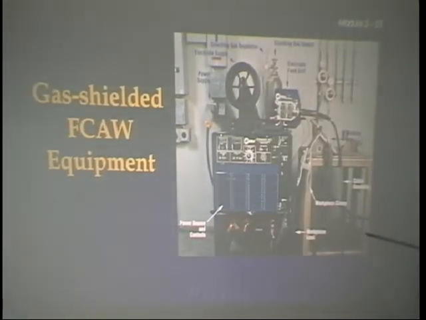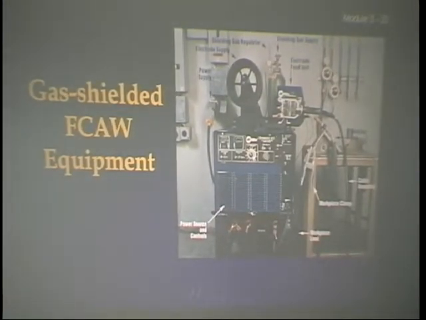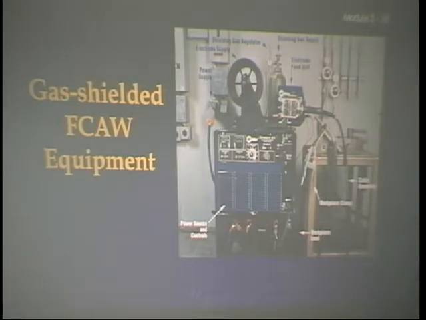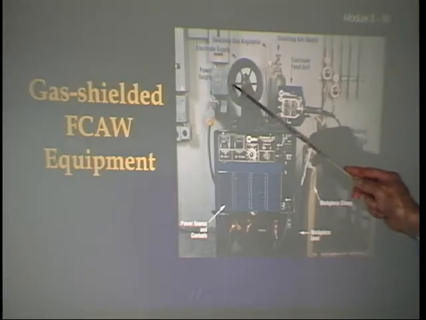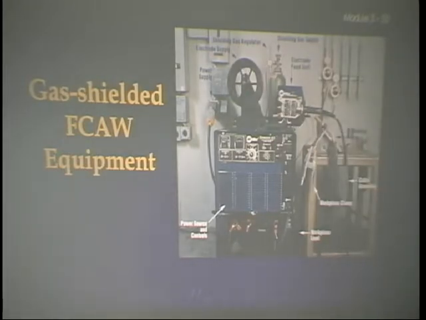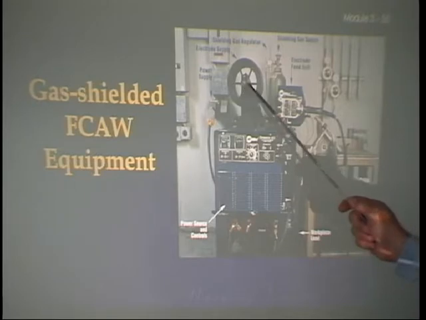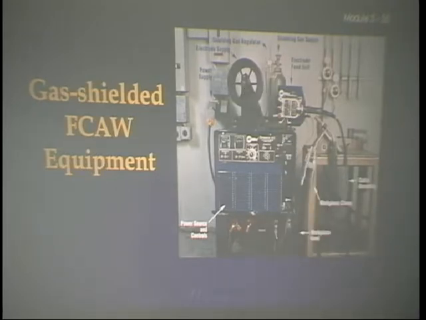If you look here now, we know that this is a Flux-Cored arc welding procedure, but this picture is identical to the one I showed you before. So how do we recognize the difference? Look at the spool. It's a spoked spool. So if you looked at the picture, you would recognize this as being a Flux-Cored arc welding process, because that's the way the wire comes with Flux-Core. If it were a solid wire, we would have a solid spool. Okay? Everything else is the same.